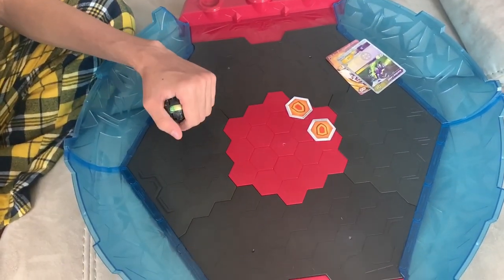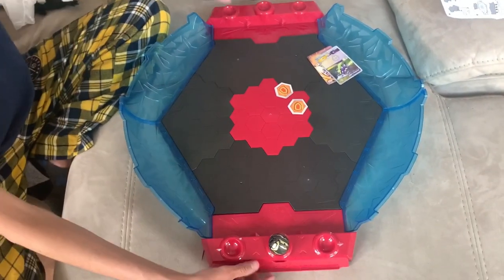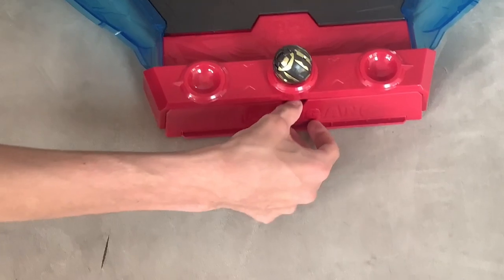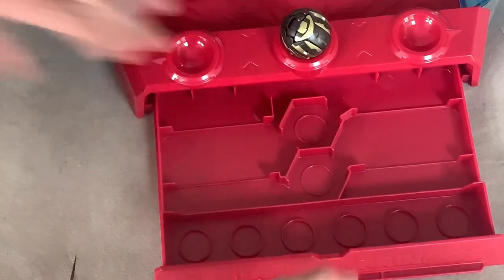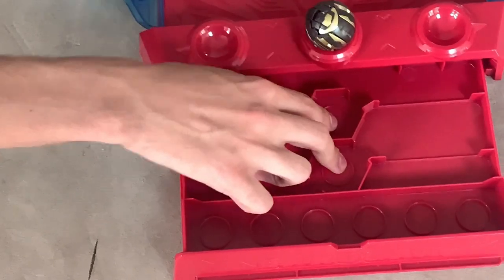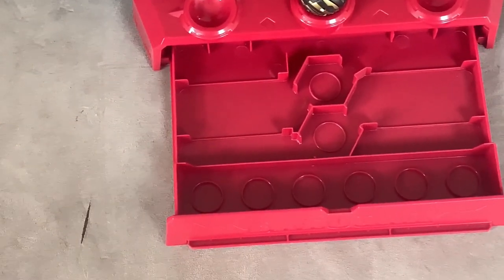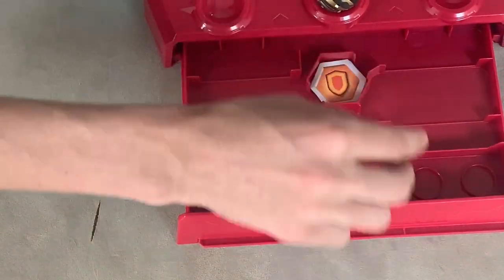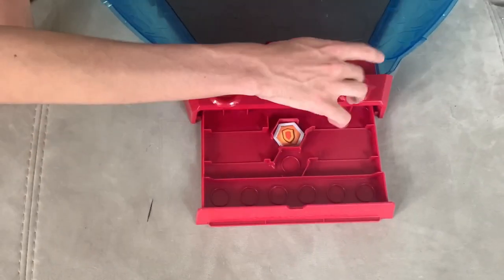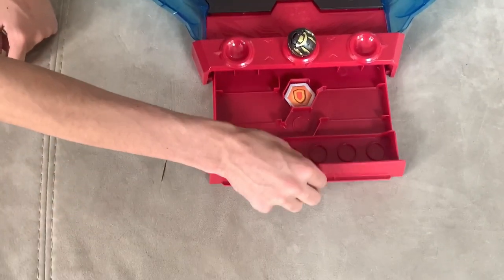Anyway, here you have three slots on each side to put your Bakugan. And under here, I'm not at home, so I don't have my stuff, but you can put a lot of cores in these slots. Here, you can put an extra 6 Bakugan, so that's 12 Bakugan in these drawers in total.